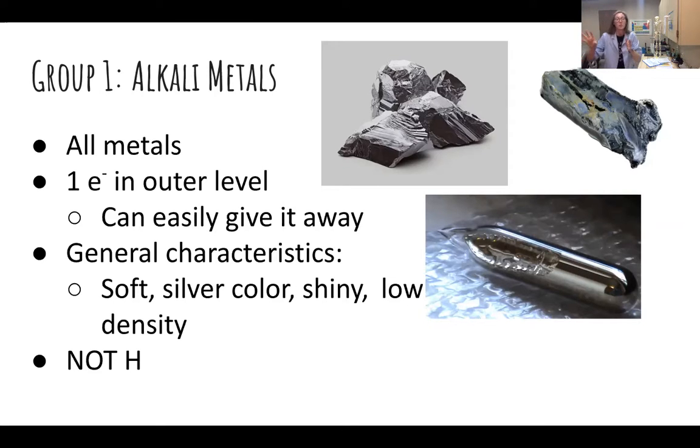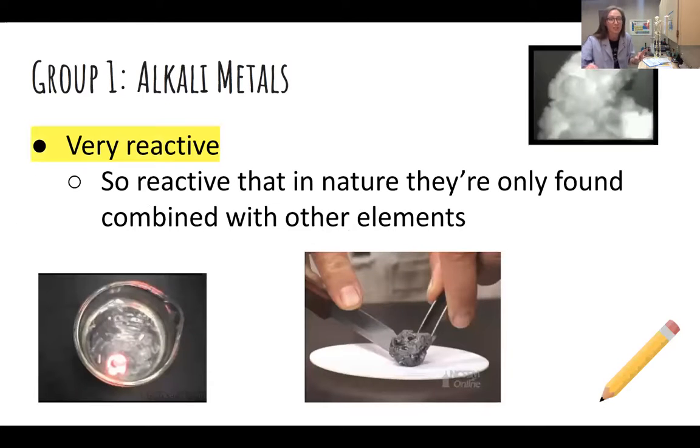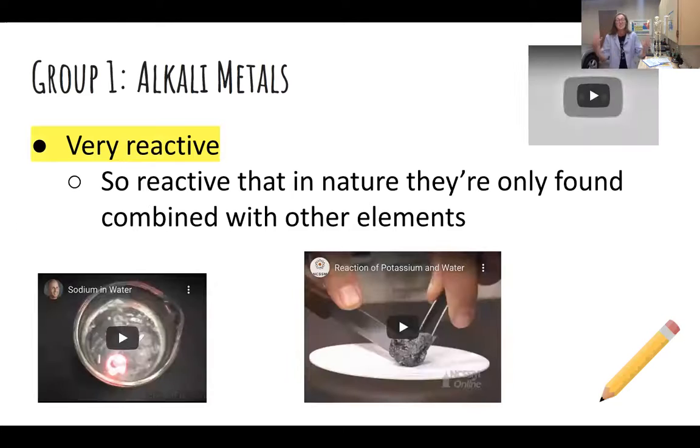That's all they want to do. And it is so easy to get rid of 1 electron. And because it is so easy to get rid of 1 electron, the elements in this first group are going to be crazy reactive. They are so incredibly reactive. I cannot stress enough how crazy reactive they are.